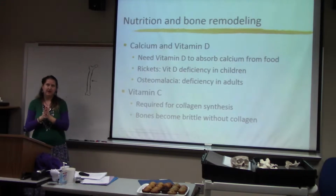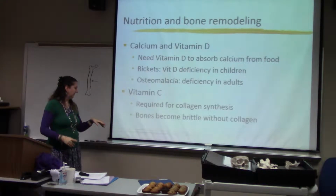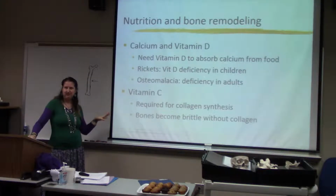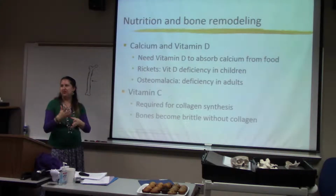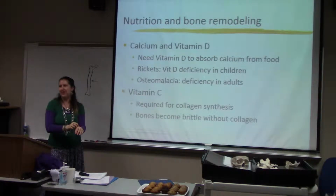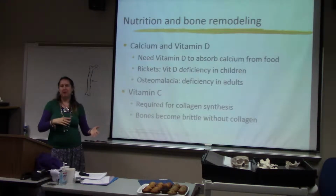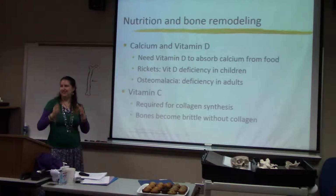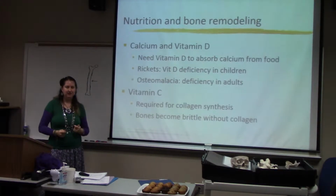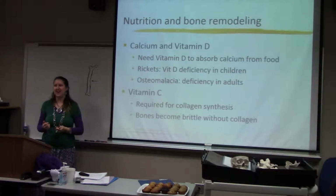In fact, there's a genetic defect where you can't make good collagen. They call it osteogenesis imperfecta because building bones, osteogenesis, they're never going to be that sturdy. You know, they can still support the weight, but they can't take stress from the sides. If you remember that movie Unbreakable, Samuel L. Jackson's character had it.